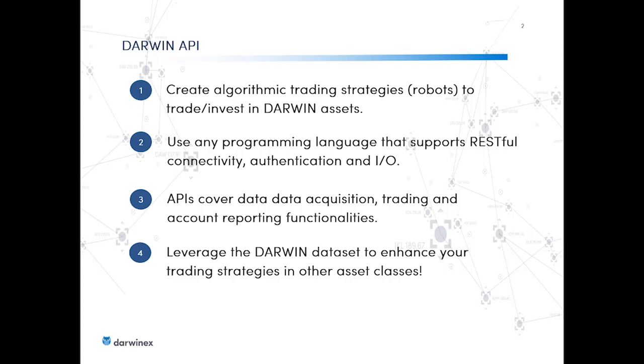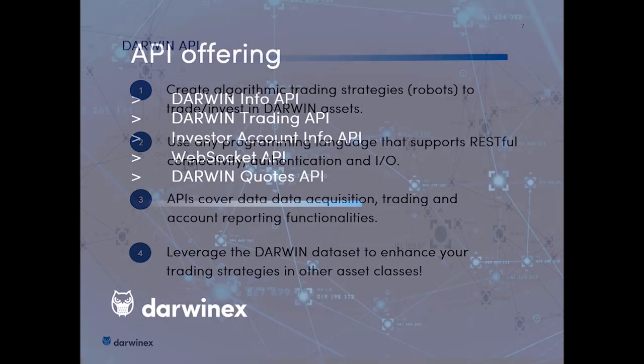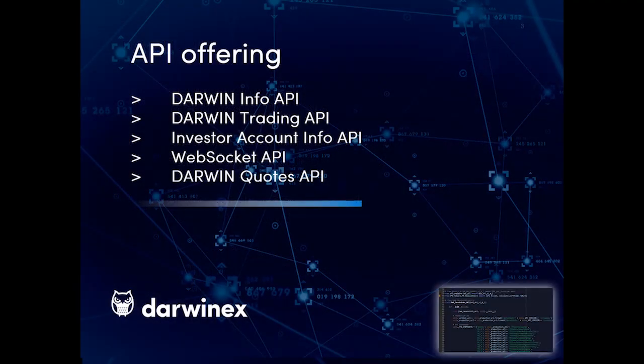At the present time, this video being recorded on the 3rd of April 2019, our offering consists of the following APIs. The Darwin Info API, which provides both the latest snapshot and historical time series for Darwin quotes and investment attributes. The Investor Account Info API, which retrieves information from your investor account, such as current status, current and past investments, open and closed trades, executed, rejected, cancelled, conditional orders, etc. Then we have the Darwin Trading API that provides an interface to manage your Darwin investments. You can buy or sell new or existing Darwins, configure conditional orders, modify your account leverage, etc.